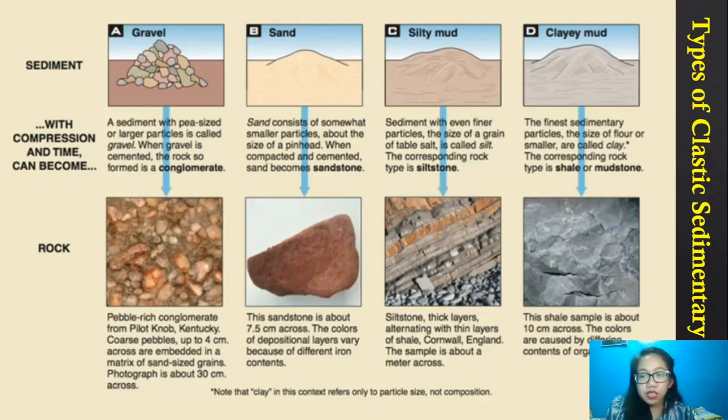Okay, so this is a special type because it creates layers, like shale, for example. Shale is a type of sedimentary rock which creates this layering process. They have layers because it's made up of silty mud. So imagine mud, then it compacts itself and then forms a new rock. Then more mud is formed on top. Then it solidifies and creates a new layer, so on and so forth.